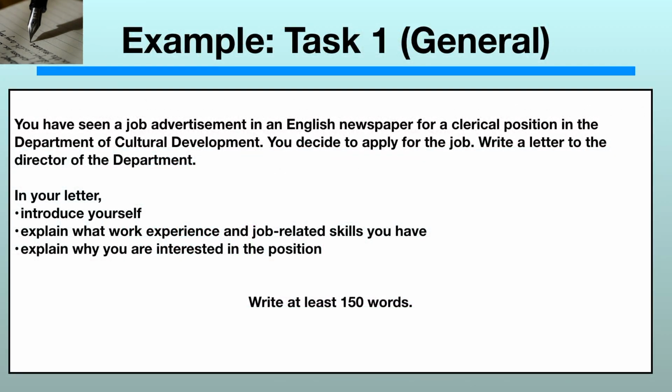Task 1 of the general version is, in my personal opinion, easier than the academic version. First, you don't need to analyze data and find the angle. You just need to use your own imagination to fill in the details. Second, the structure is provided for you, so you don't need to spend time thinking about how to organize your writing.